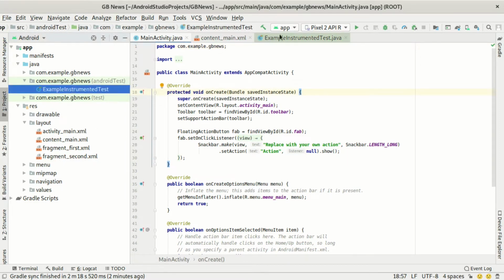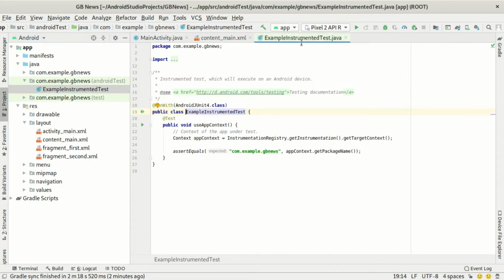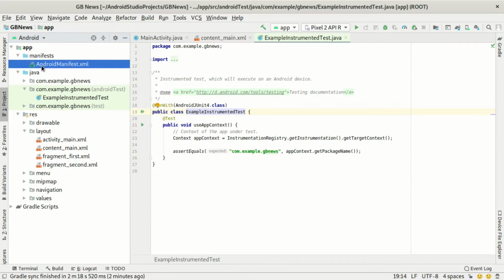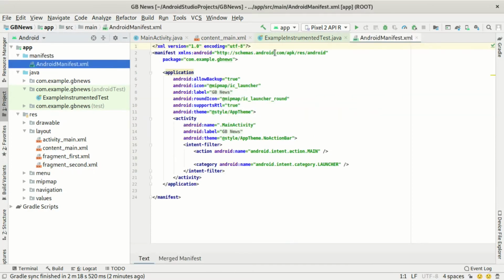If we want to do stuff here, we should go to the, let me see, test.java. No, we don't want this. We want to go to our app, yes, here.